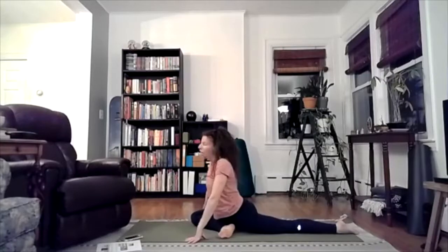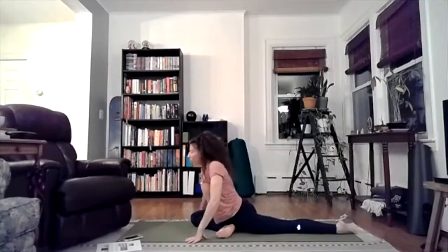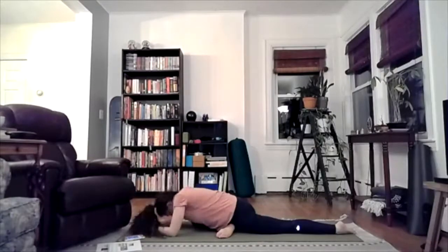Don't give up where you are. Find some comfort. So if you need a lean to get comfort, go ahead and lean to get comfort. Also, since you're home, if you want to throw a blanket or a pillow underneath that right hip, you can do that as well. We're going to lower it down, releasing the lower back, simply in a rest tonight. So not doing anything too crazy here, not trying to make this a difficult pose.